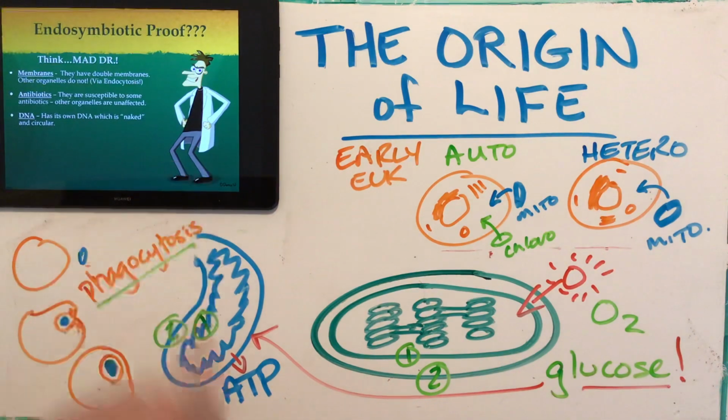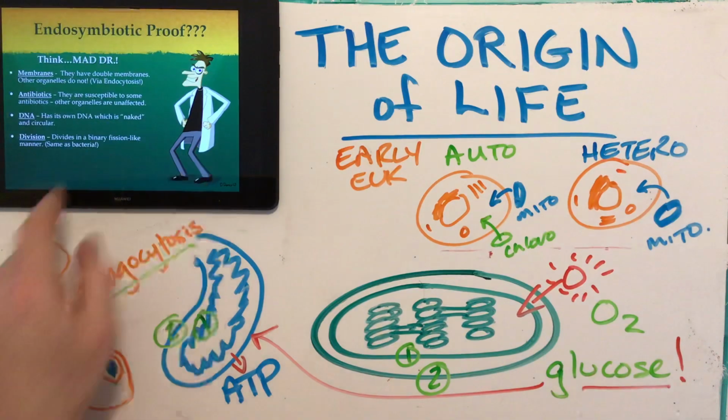And if we look at it, the DNA inside of here, it doesn't have a nucleus either. It's just a small circular piece of DNA, which is the same as bacterial DNA. Ours comes in strands called chromatin, which coils and condenses into 46 pieces called chromosomes. This has one circular piece of DNA. The other one, division. When these things divide, it's by binary fission, which is the same process that bacteria use. They follow the same steps.